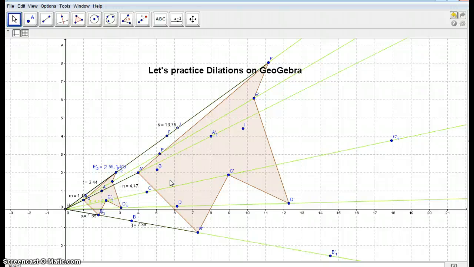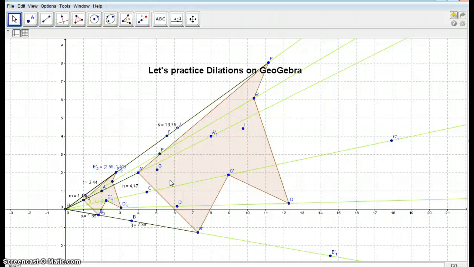Yep, that's 3.99. So the distance from the point of origin from pre-image to image when doing a dilation is changed by a factor for every vertex on the original diagram.